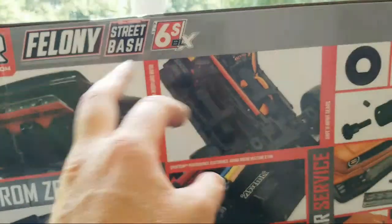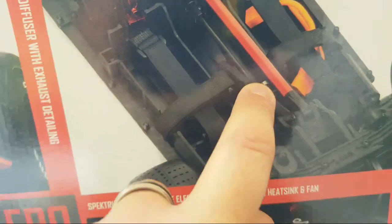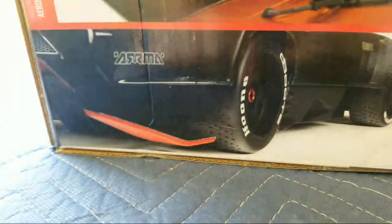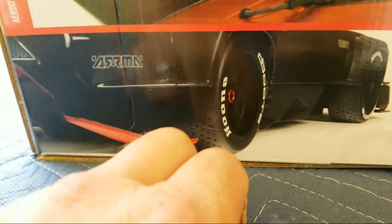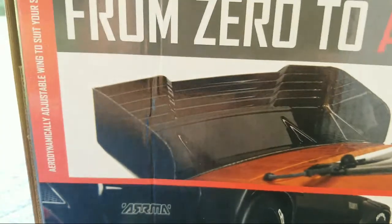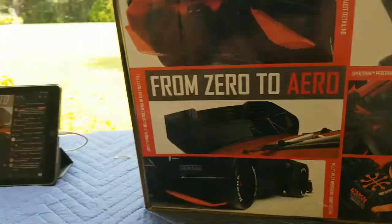Are there major changes? No. You've got the little bearing right there that is obviously for the drive shaft. They did change the rear end to accommodate a much fatter tire, which gives that muscle car look. There's the wing that's on board. I might have to run the wing only, because a certain somebody else already took the wing off and ruined it for me.